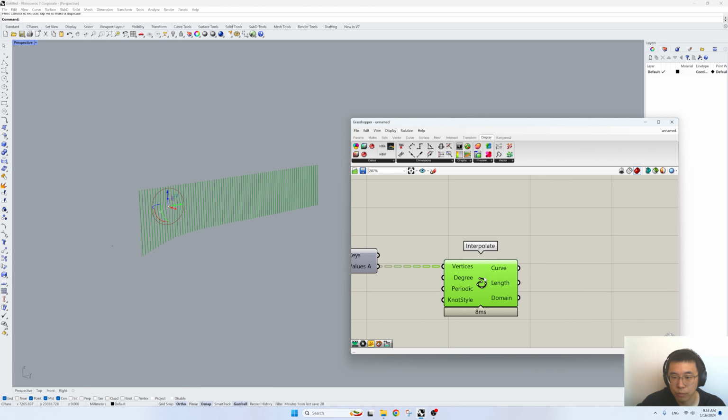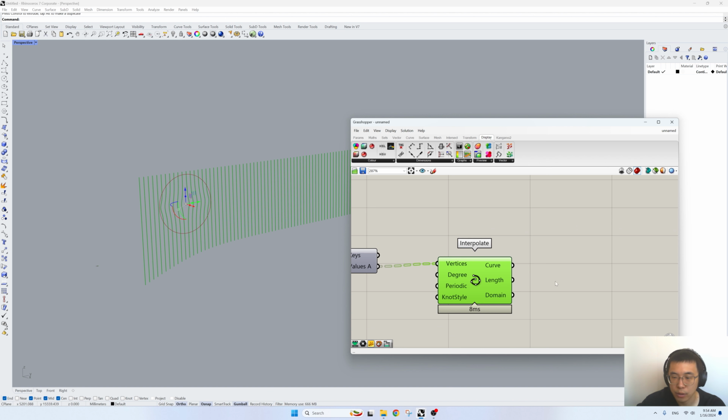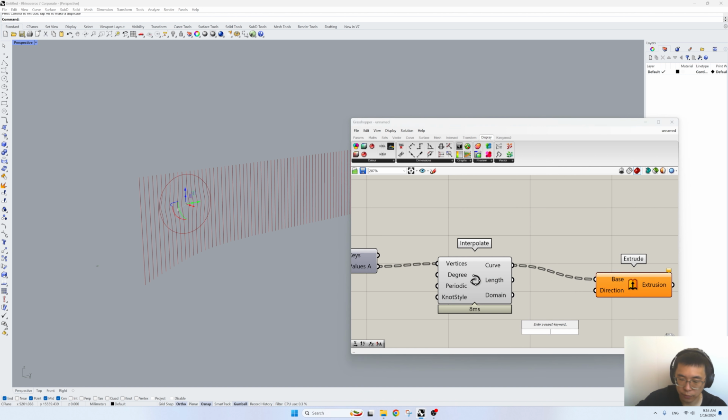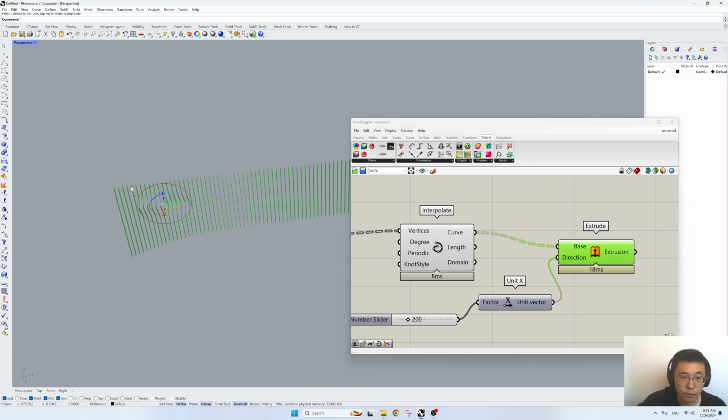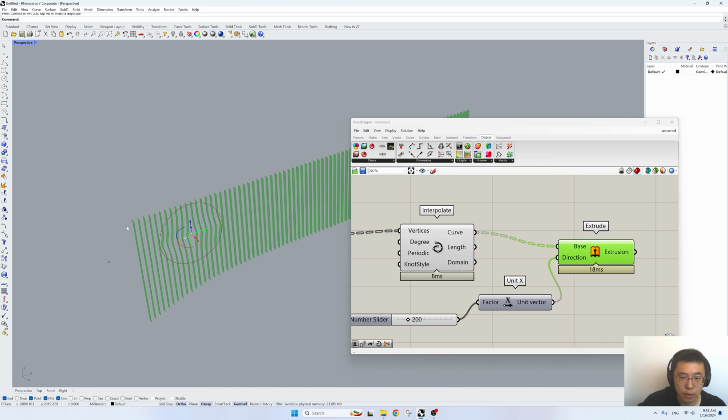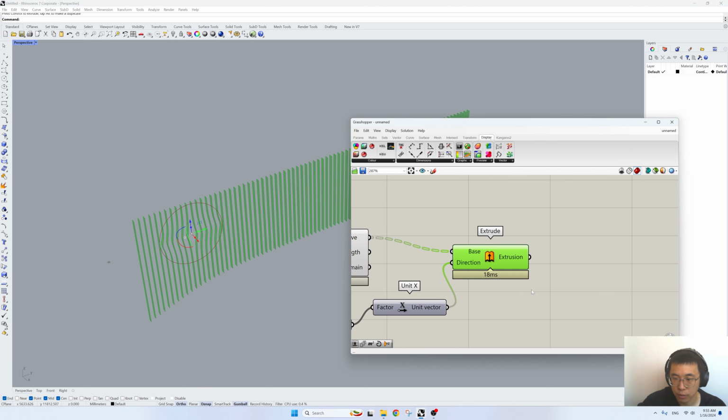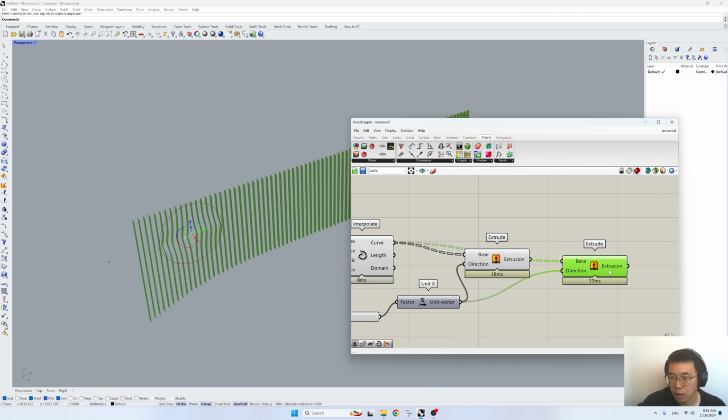So all we got is lines for the fins, and then we're going to use extrude. Direction will be unit X. And the depth of our fin, let's give it 200. So we've got all these fins, and then we're going to use another extrude.